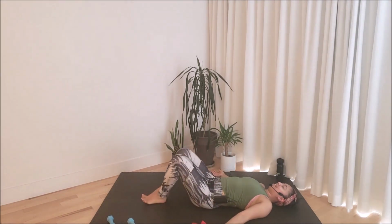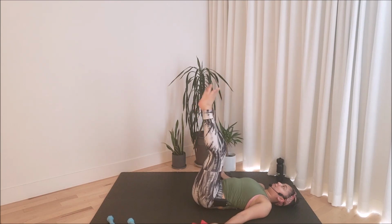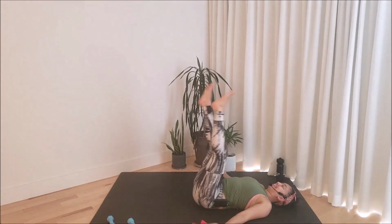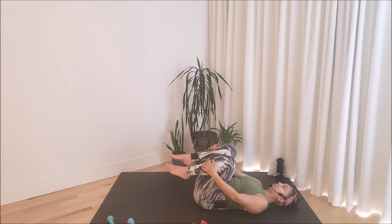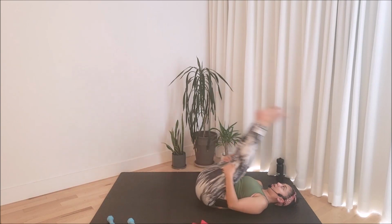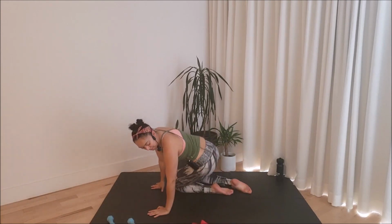Very nice. Let's all lift our legs up and take a couple ankle circles, maybe shake it out a little bit. All right. Good. So we'll bend our knees from here. Bring your hands either on your shins or behind your thighs. Pull the belly button in. We're going to rock and roll our way on up, finding our way onto our hands and our knees.